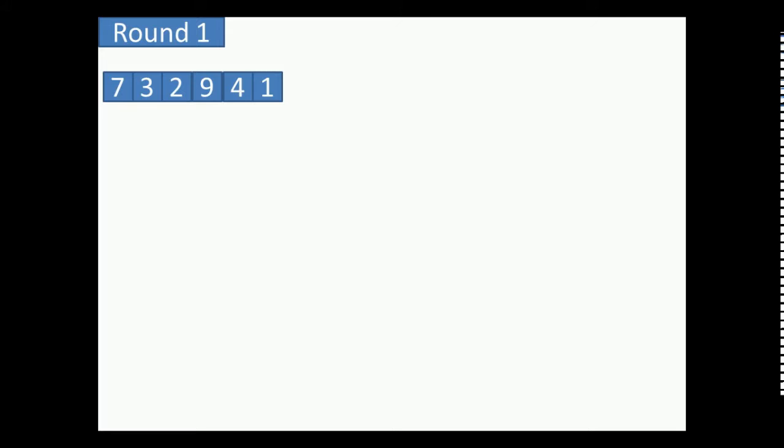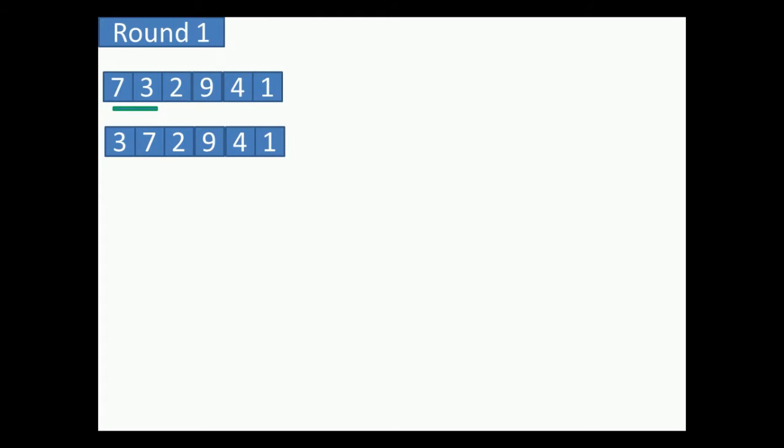So in the first round, suppose we have this array. Here we will check the greatest number and we will shift that number to the right side. Okay, for that we will use swapping. So in the first iteration we will check the first two numbers and check which number is greater, and the greater number will be shifted to the right side, as you can see in the next array.